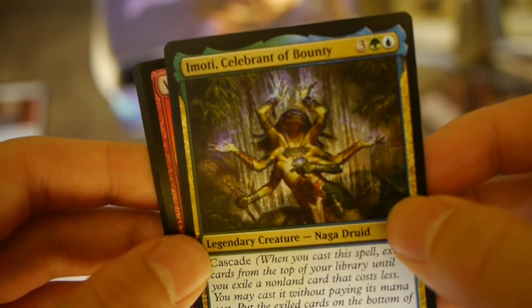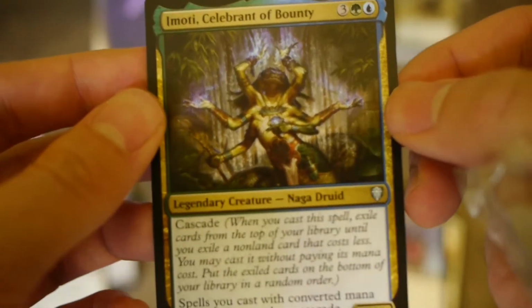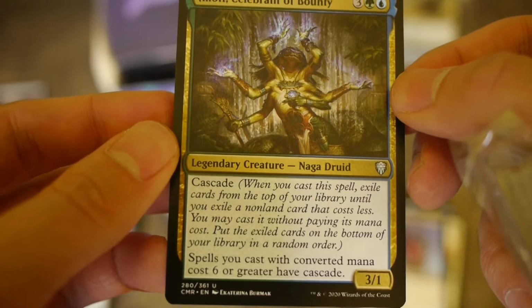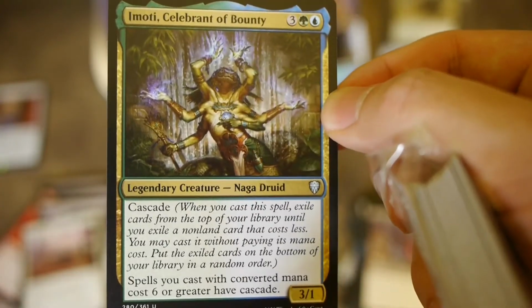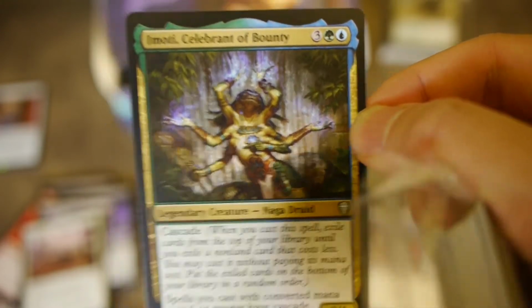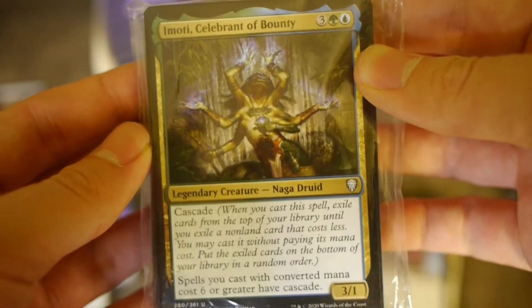Here we go. Immolti, Celebrant of Bounty. So Immolti, just to close the loop, Cascade. So she has Cascade, and when you cast spells with CMC 6 or greater, those spells gain Cascade as well. And Immolti, Celebrant of Bounty is 5 mana in the Simic colors. So there we go. So Hamza, the elephant deck, and Immolti, the Naga deck.